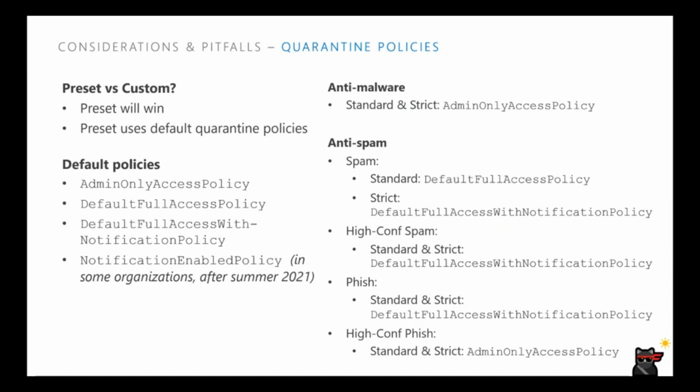The preset will also use the default quarantine policies. We have three or four of them based on when your tenant was created: admin only access policy, default full access policy, default full access with notification policy, meaning that we have end user notification enabled on that policy, and also the last one, notification enabled policy.